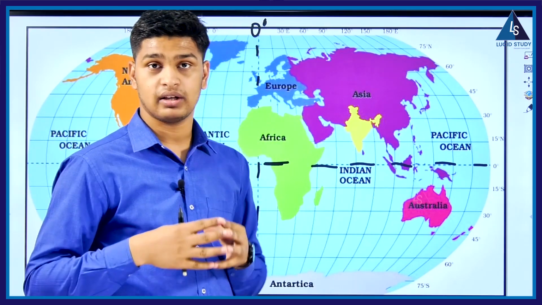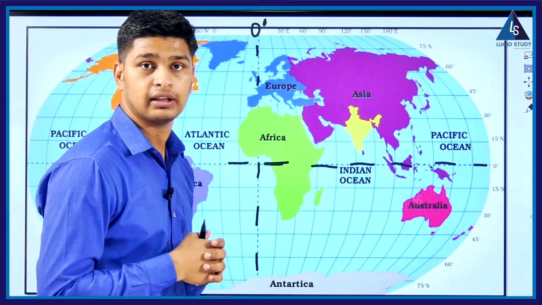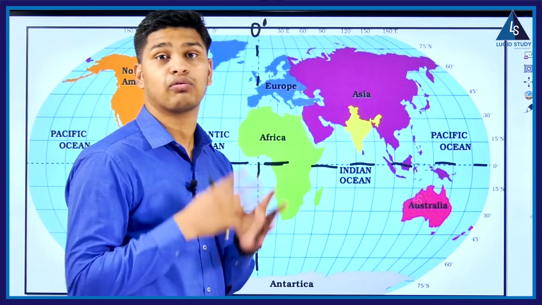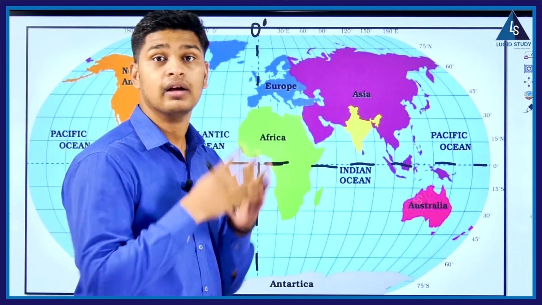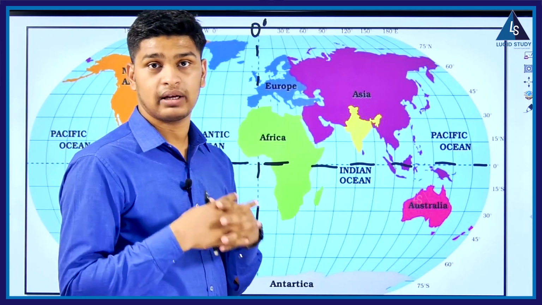Why the name tropical region, temperate region, polar region? Because the climatic conditions of these distinctive regions is completely different. Like if you see over here in the map, India almost lies completely in the tropical region. Of course, some part of India, or else you can say half of the India is in the temperate region and the rest of the India is in the tropical region.